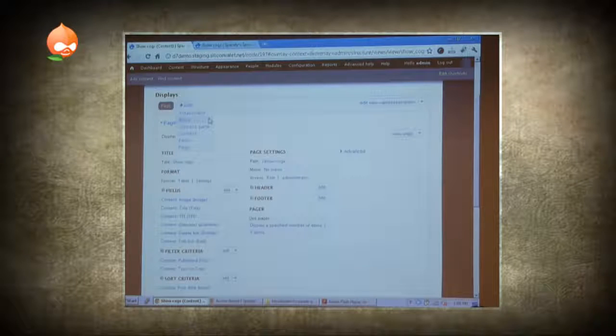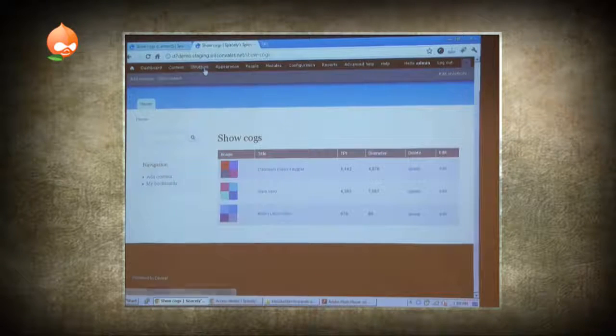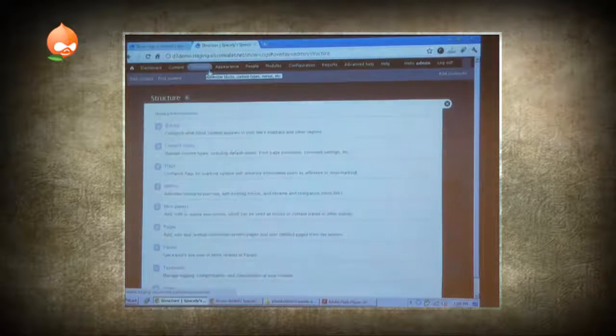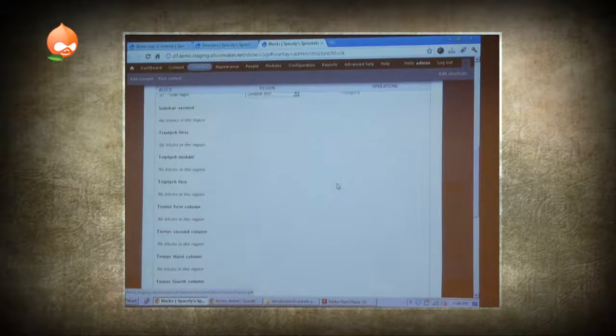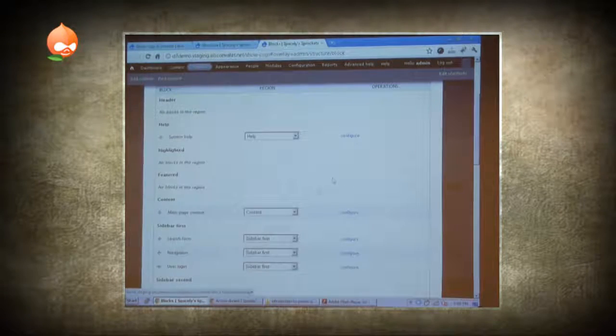Is everybody here familiar with blocks? Okay, let me ask more specifically. Is anyone here not familiar with blocks? Okay. Blocks within the Drupal system are a way of compartmentalizing data so that you can put it into regions. You generate the block dynamically, and then you tell it where to go. So if you go to the block administration page, I hate that they moved everything. Is anybody else just as frustrated by that? Every theme that you install will define a number of regions, these blocks that you can drag into regions, and then they display.